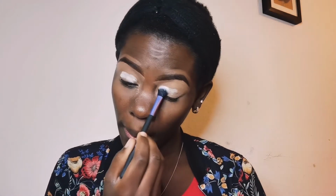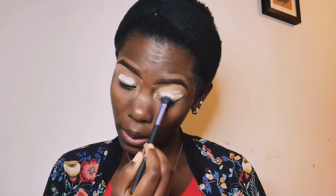So we finished cleaning up our brows. Now I'm gonna be setting them with a powder from DM. So we're gonna set the concealer so that it does not crease.